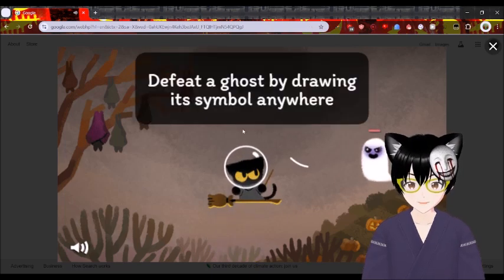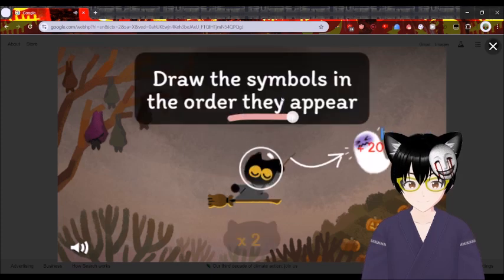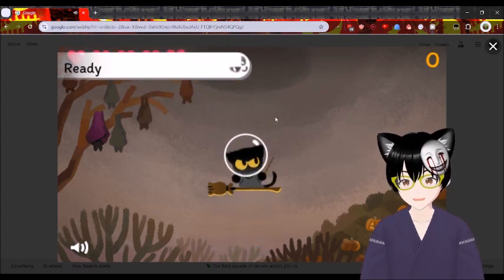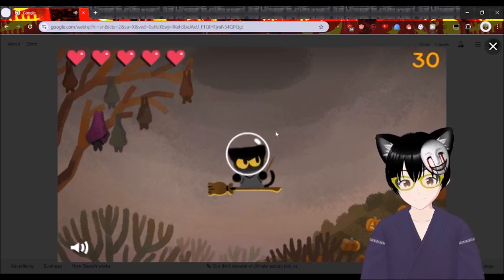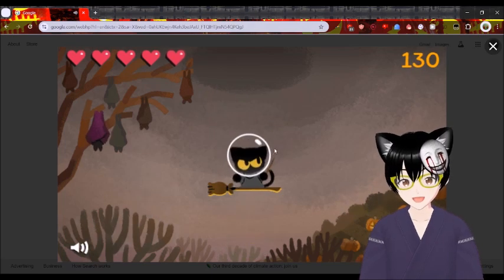You draw a ghost by defeating a symbol anywhere. Yeah, just up, down, and then these. Okay. Level 1, ready, set, draw. I think we'll stop. Alright. Okay. Aha! Okay, let's see.